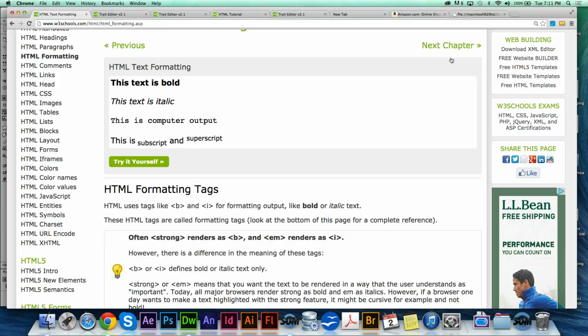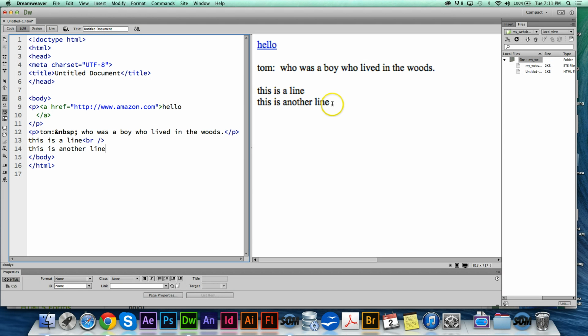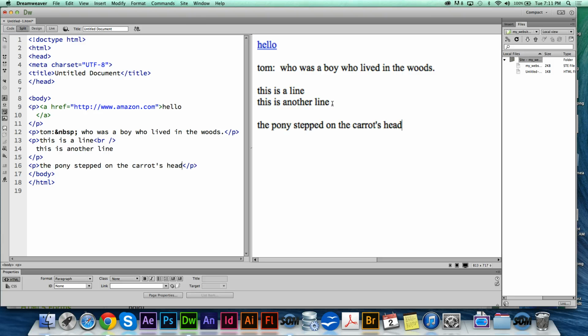Now, bold is used to create boldness. Let's go back to your Dreamweaver, click at the end of a line and hit your return button, and type a little phrase for me, whatever you want. The pony stepped on the carrot's head, or whatever is in your mind right now, okay?